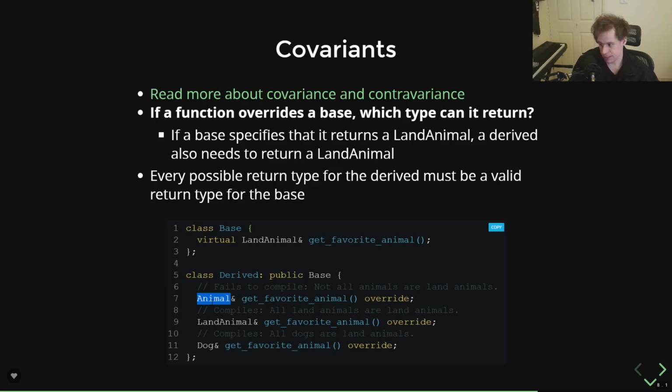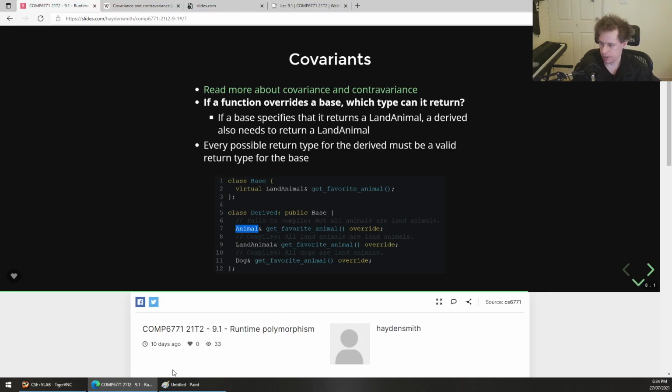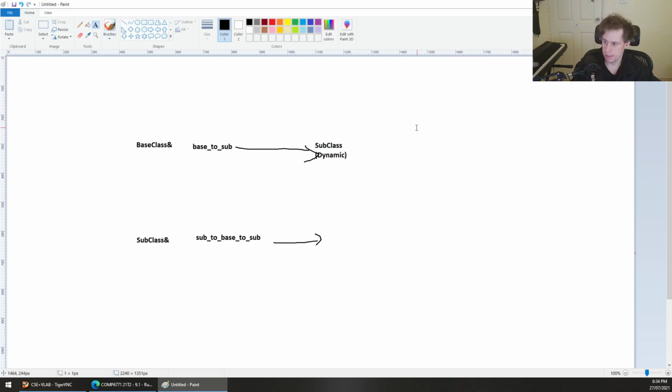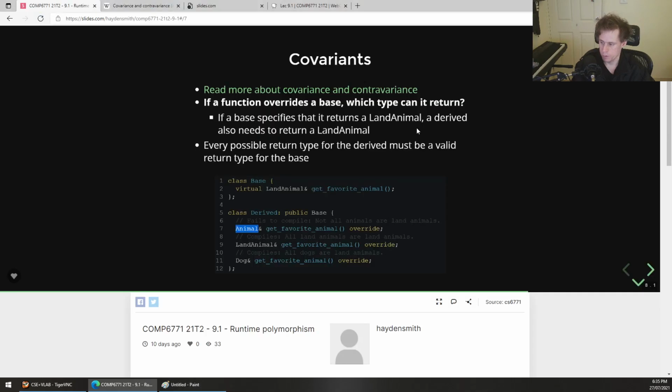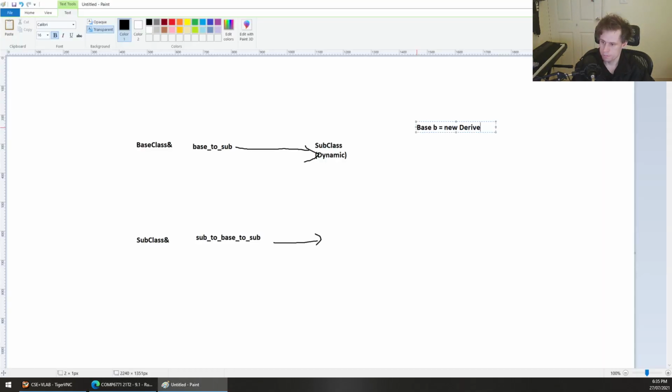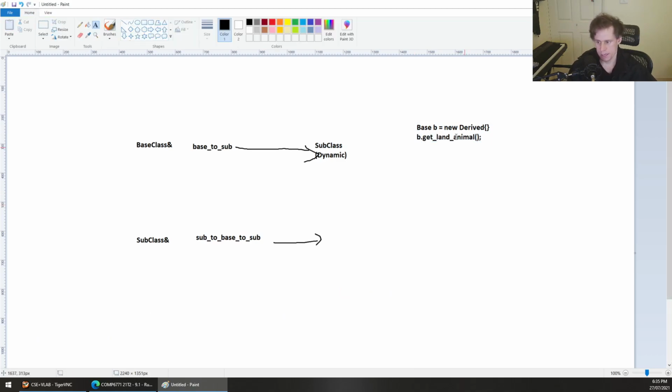And this is bad, obviously, because imagine you had some code that says Base b equals new Derived. You could say b.getLandAnimal, right? The static type of b here is Base and the dynamic type is Derived.